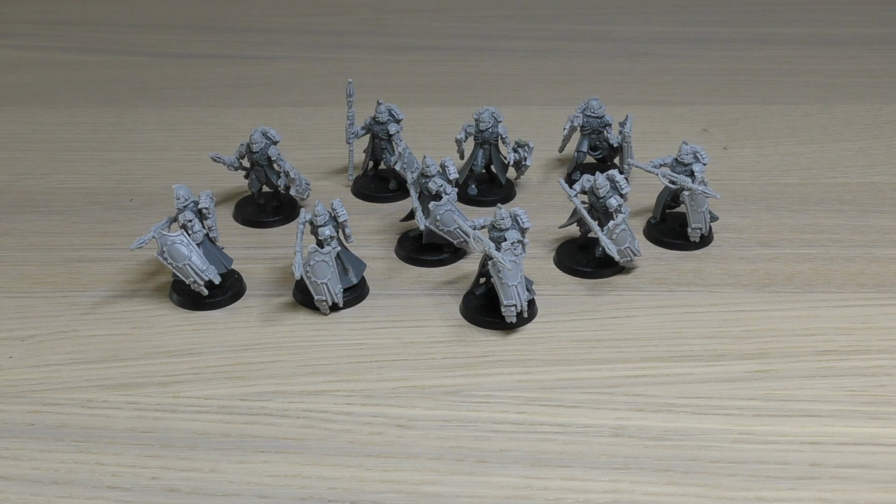If you've never seen these before, or you weren't sure what Titan Guard are, or hoplites, they are essentially a unit of armed foot soldiers tasked with guarding titans. And yes, you may think, well, it's a titan, it's huge, it doesn't need protecting. You'd be surprised. If infantry get really close to it around the legs, if it doesn't stomp them and squish them, they can find weaknesses in the armour.